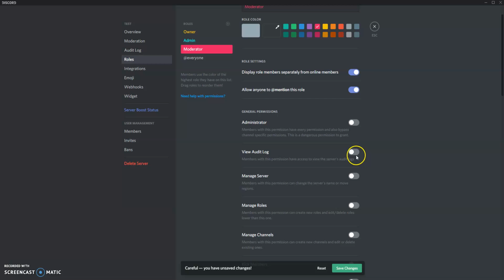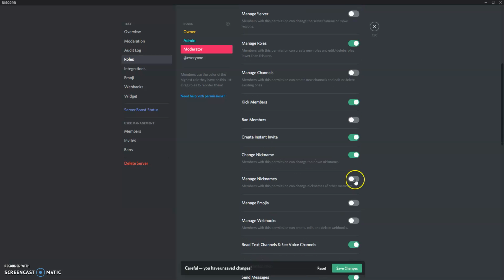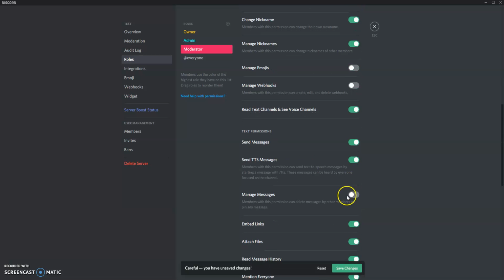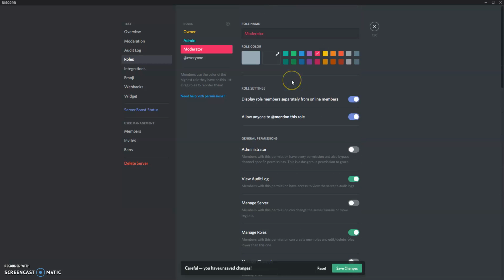So for my moderator roles, I like to go view audit log, manage roles, kick members, manage nicknames, manage messages, mute, deafen, and move. This will give the moderator some pretty basic permissions which are quite handy in most situations.